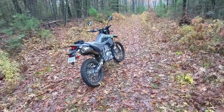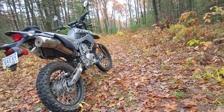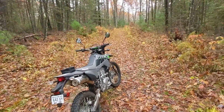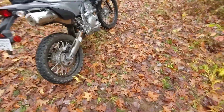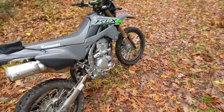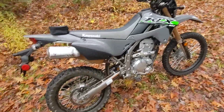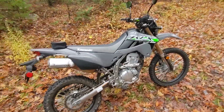So here I am on my Dunlop D605s, and it's kind of slippery. Today we got some wet leaves. I'm in northern Wisconsin. We got dirt, grass, a little bit of sand, rocks, and millions of miles of dirt roads, gravel roads. So right now, even though this is slippery, I can cram the front brake, get that rear tire off the ground. I can nail the gas, pull on the bars, I can get that front tire off the ground. Contrary to what everybody says, that these don't hook up, they don't grip, they suck.